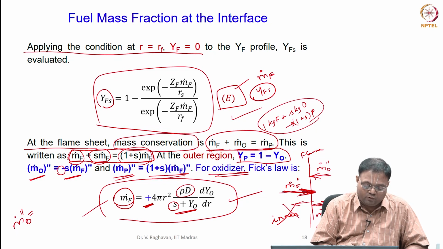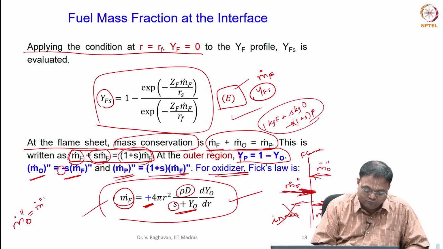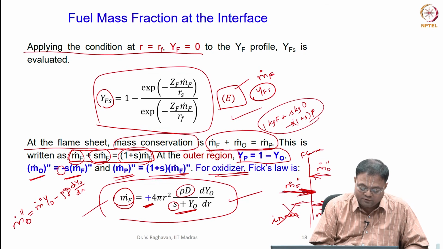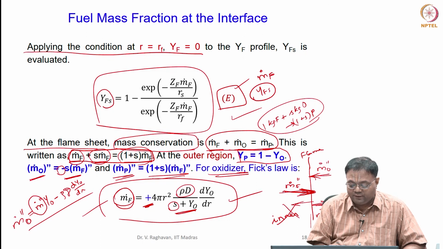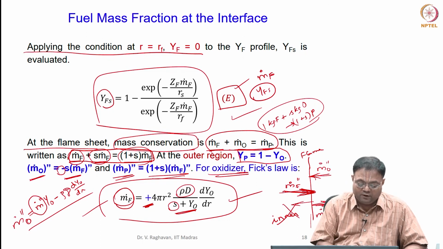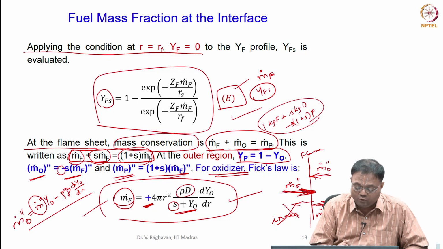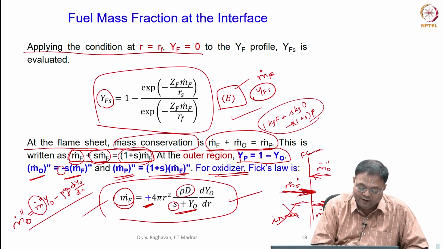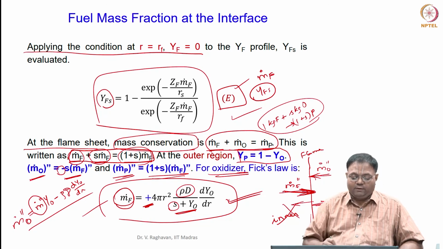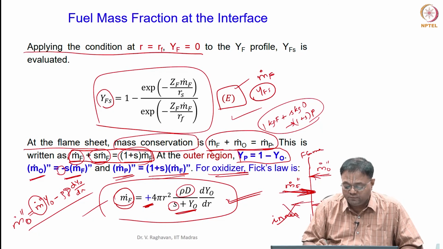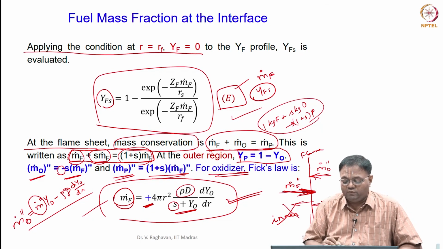So this is the total flux. I need the total flux, which is M dot double dash times Yo minus rho D dYo by dr. This is the equation I have from Fick's law, but I don't know M dot double dash here. So in order to write this, I am making these assumptions and drawing the conclusion. Once I know M dot double dash F, when I write M dot double dash O in terms of M dot double dash F, I know the value of that, so I can write this equation. That is what I am trying to do here. Once I do this, I get this first order equation which can now be solved.